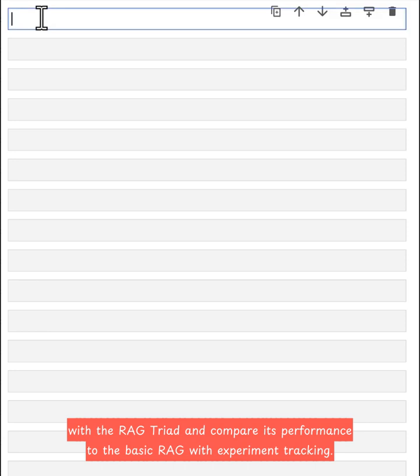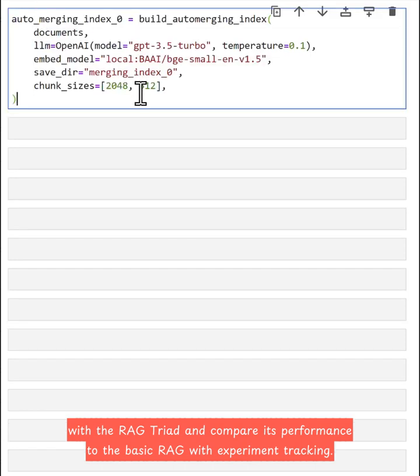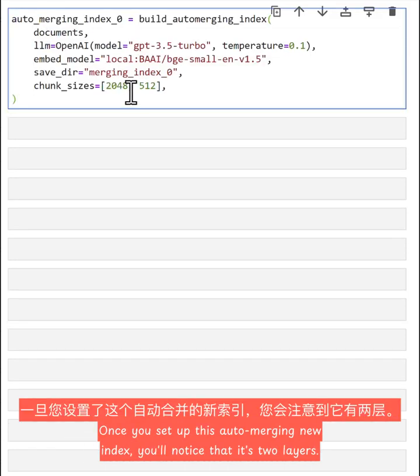That was awesome, Jerry. Now that you have set up the auto-merging retriever, let's see how we can evaluate it with the RAG triad and compare its performance to the basic RAG with experiment tracking. Let's set up this auto-merging index. You'll notice that it's 2 layers.